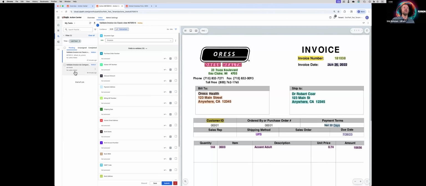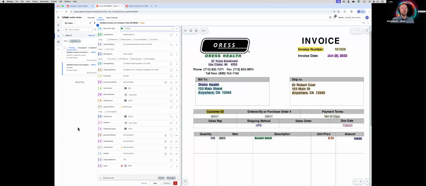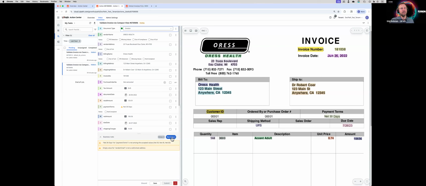So I'm going to switch over to my other task that is waiting here. Same invoice, same extraction, but it has a completely different setup for me. First of all, it's a little bit more compact. It's going to format things the way I've asked it for. But I notice, especially here, there's some warning signs. There's 3 errors and 2 warnings in this document. So this is really all I need to do as a human, is to make sure the errors aren't there anymore and look at the warnings that the system is giving me.